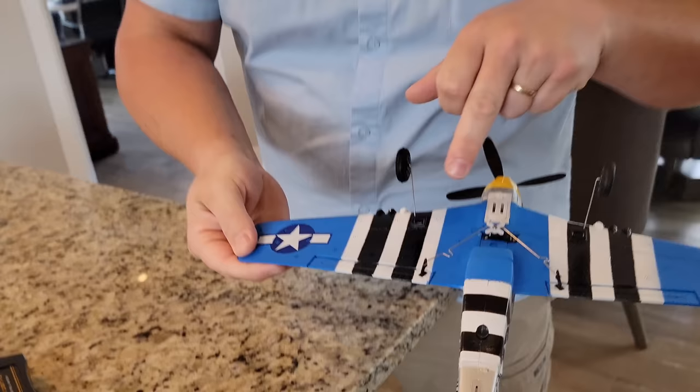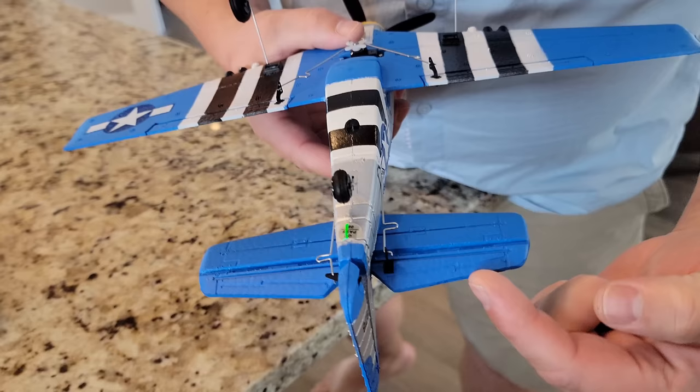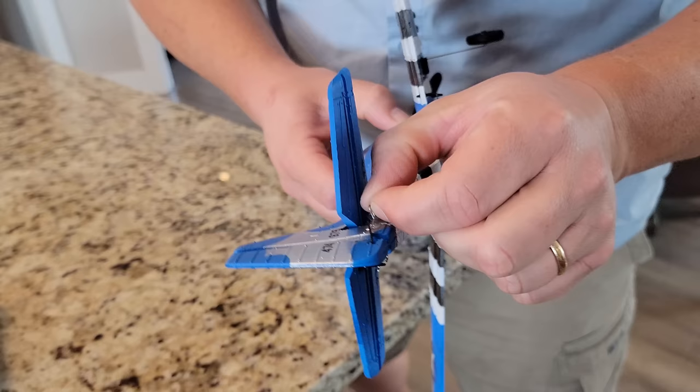Also, this thing is reinforced here. It's hidden well, but it's reinforced all the way down the length, minus this last about an inch or so. Same thing on the horizontal stab, same thing on the actual elevator. I don't think there's any reinforcement in the rudder itself, but nice thick controls.